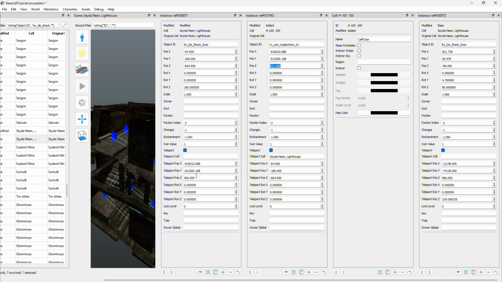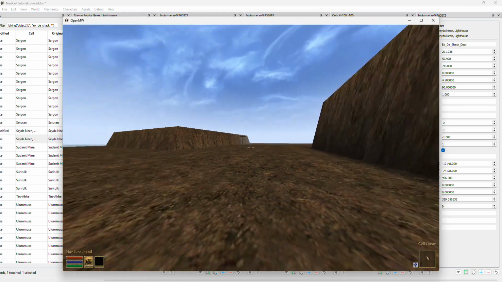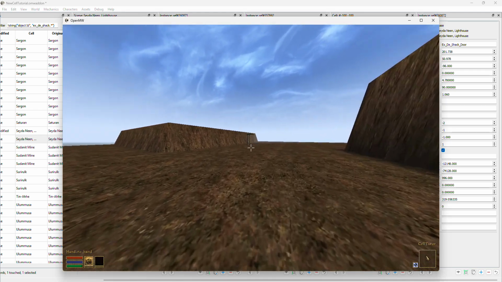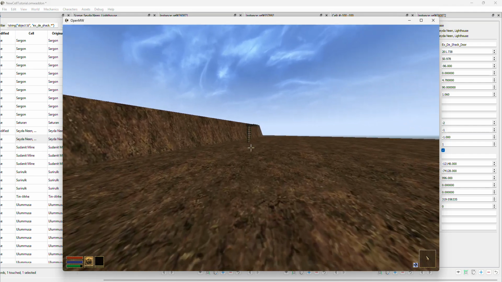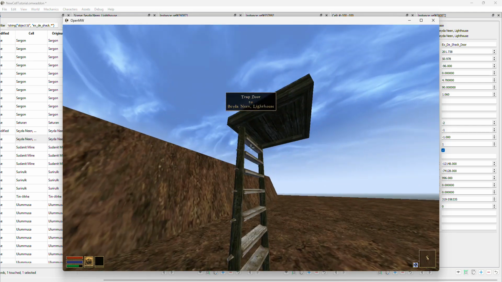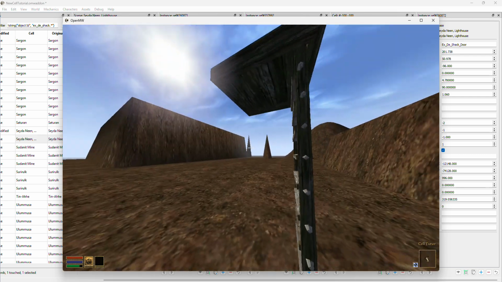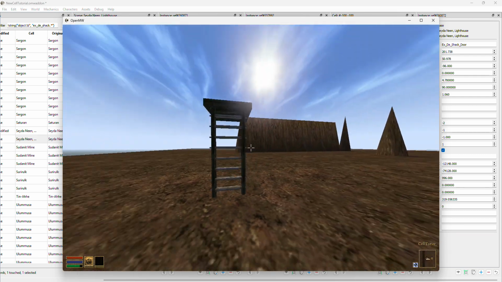The best way to solve all your problems is really just to look at the original records and see how they act. So we'll file save. It's been a while since I've edited doors and stuff like that, so that's kind of my problem. So we got Sedanine Lighthouse, and now we have teleporting back to our area.